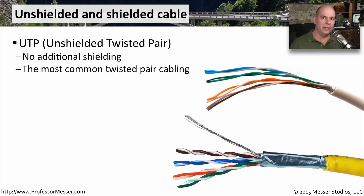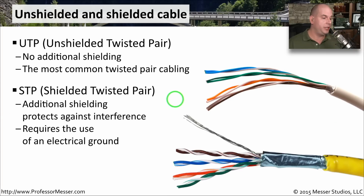The twisted pair wiring in your wall or under your floors may be either unshielded or shielded. Unshielded twisted pair, or UTP, has no special shielding — just a simple copper wire with a plastic insulator. This is generally the most common wiring, and what you've probably got connected to your computer. There's also STP, shielded twisted pair, which adds an additional shield and even a ground wire. STP is commonly used in environments with a lot of interference, such as a manufacturing facility or near many fluorescent lights. Because of the shielding, STP cables are generally more expensive and are used only where that extra protection is needed.